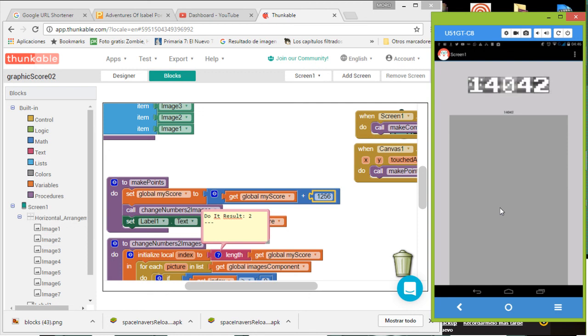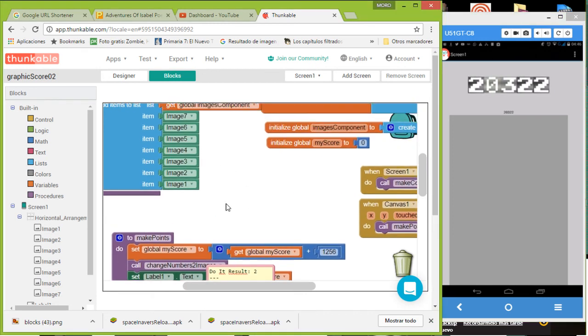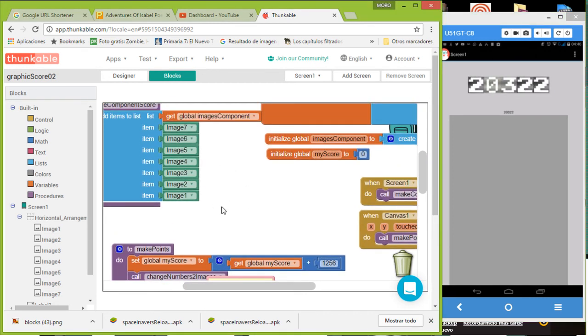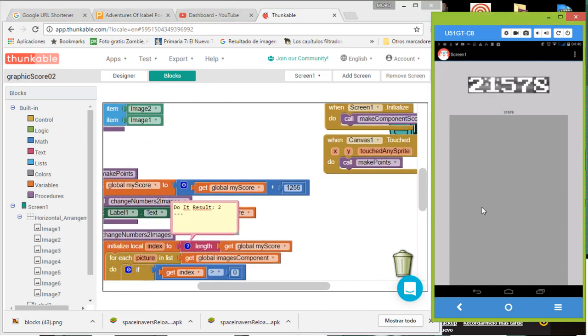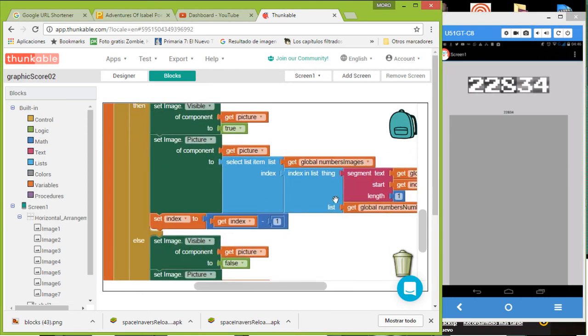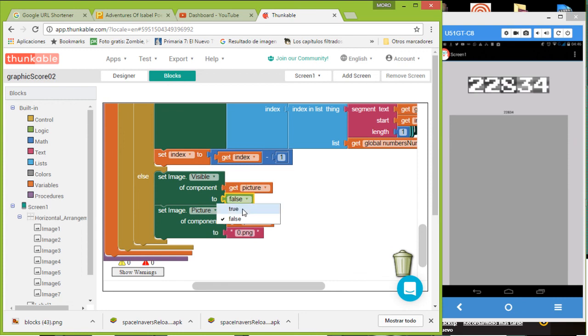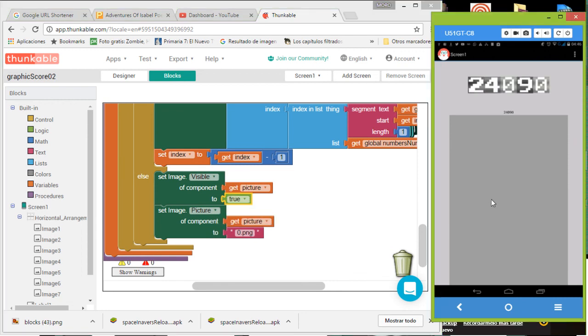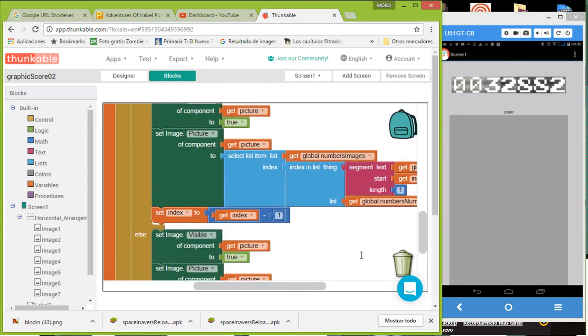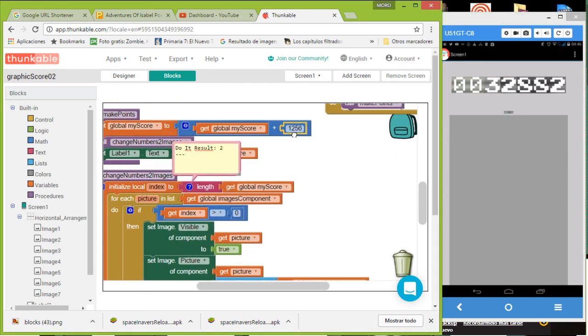Now the number is like this, okay, and you don't need to do anything else if you want to add more numbers. Just add them to the list in the same order that you have, and then you will have your number. You can make the numbers appear here. So you have the remaining positions, and that's something pretty cool. So let's add more.